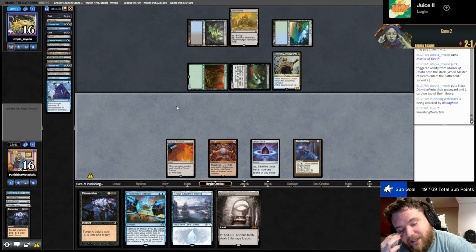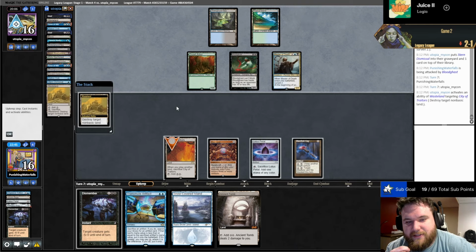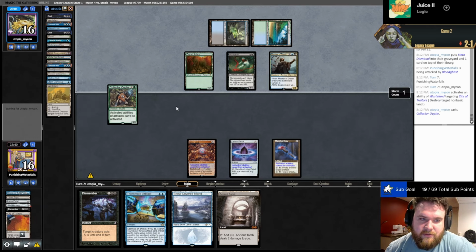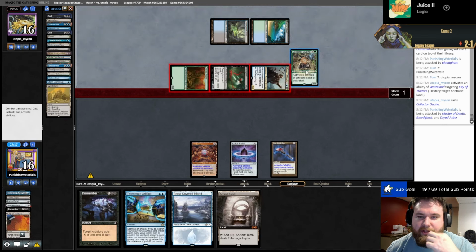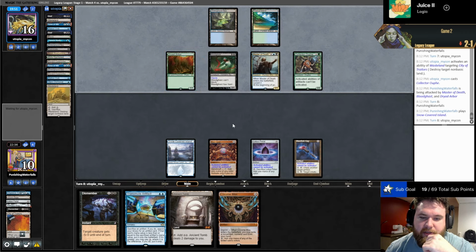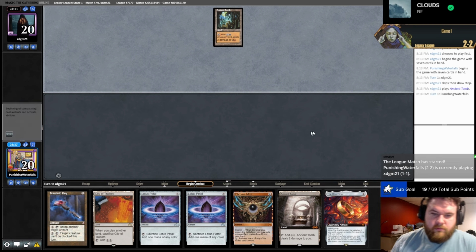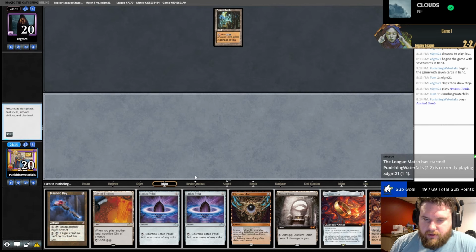Yo. Dying here. I'm dying. Decide to upkeep Wasteland. I should have floated mana, I guess. And this is why we saved the Dismember, though. We knew they would draw that exactly. Two, three, four, five, six. I Dismember, I lose. Cool. No Grim Monolith, but we'll take it.